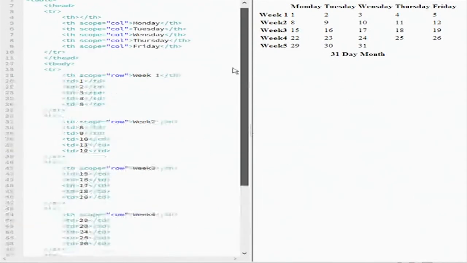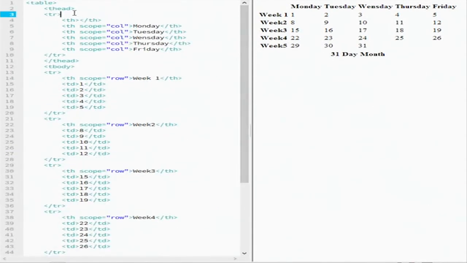And then, of course, if you want on top, you could have something where it spans 6 rows on the top and says 31-day month on the top. So you could do that as well if you want. Basically that's it for the HTML practice. There's a lot of different things that you could do, and on all of these, as you see, we did a basic calendar practice that you would see.